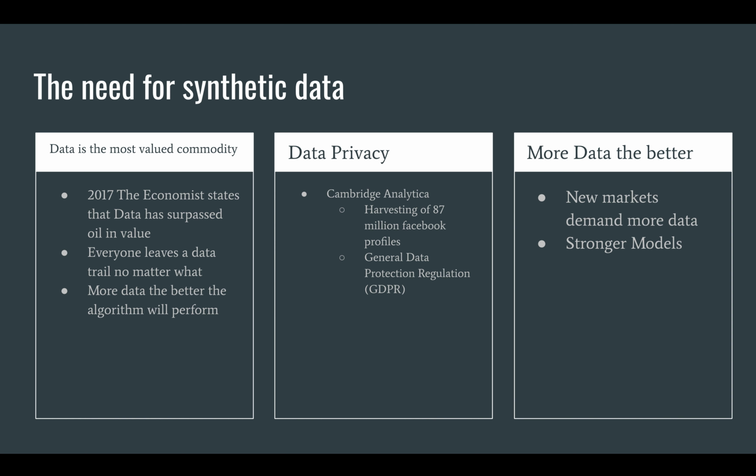Another topic is data privacy. At the end of the Donald Trump election in the U.S. and a year after the Brexit campaign for the UK leaving the EU, there was a scandal with a company called Cambridge Analytica. They apparently had harvested 87 million Facebook profiles without getting consent of the individuals.